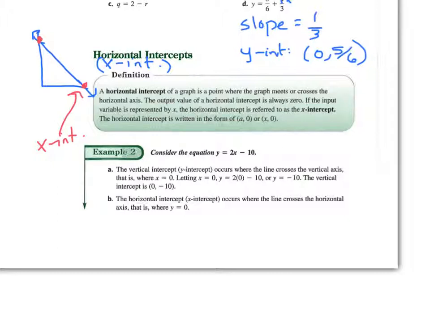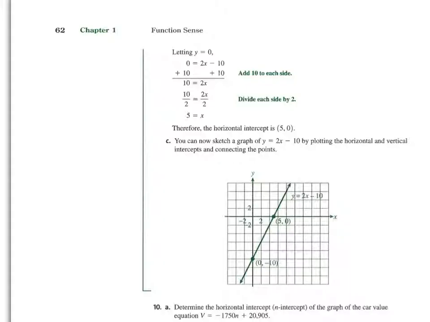So in order for us to find it, instead of plugging 0 in for x, now we're going to plug in a 0 for y. On this one right here, consider the equation y equals 2x minus 10. If I were finding the x-intercept for that, I would plug a 0 in for y, write it like this, and then solve it. I would end up getting x equals 5. Notice I'm getting an x value, whereas up above with the y-intercept I had a y value. So this would be the ordered pair 5, 0. When x is 5, y is 0. A couple more examples of this on the next slide.